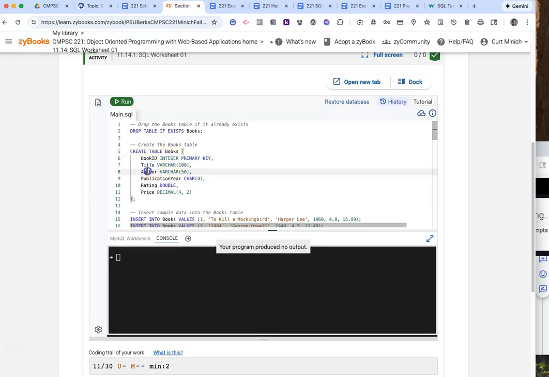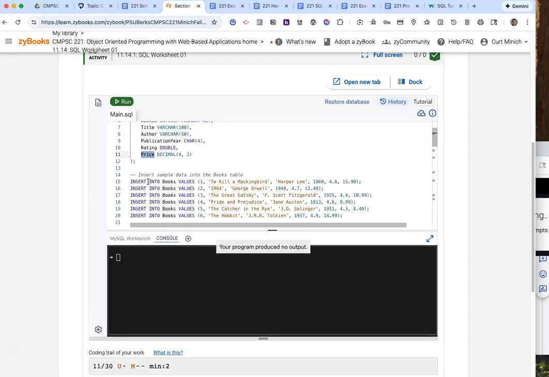We also have title, author. Oh, look, I have different data types here. A double data type, varchar, which is kind of like text or string, if you will. Oh, I have a double and a decimal, so that stores 2 digits of precision past the decimal point. That field or column named price, pretty intuitive.